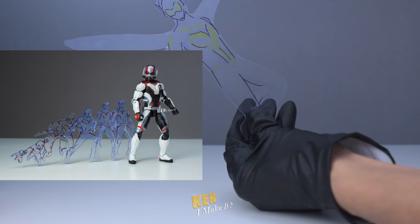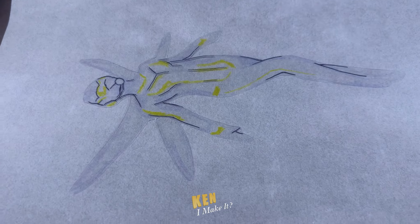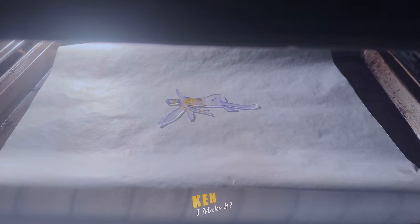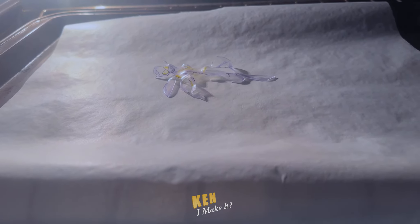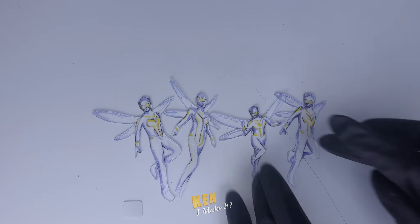To keep the momentum going, I'm gonna attempt the Pym Particles effect again. I wasn't super happy with the ones I did for Ant-Man — maybe it's the red, or maybe it's how flat it looked. I want to try again now that I know how it works. Check out my video from last week if you want to see how I made it using shrink plastic. I'm pretty much repeating the same steps using the same materials. But just like the van, I want the effect to be a bit more 3D and a bit more dynamic this time — especially for the Wasp, who's usually flying in the air. It would be really awesome if I can somehow build a flight stand with this.